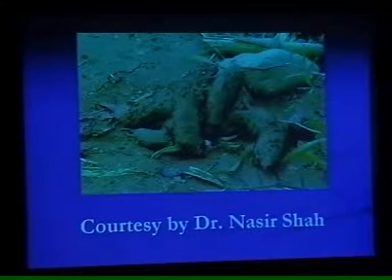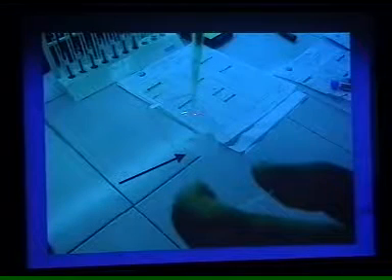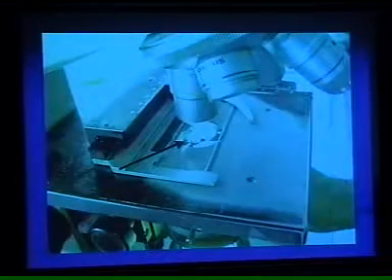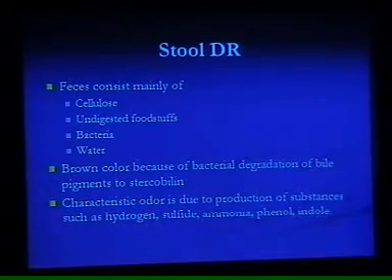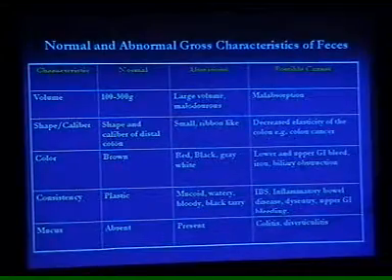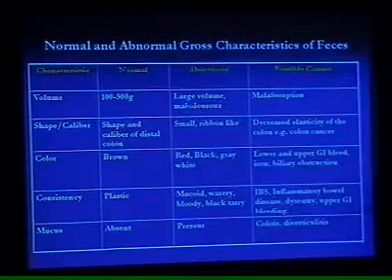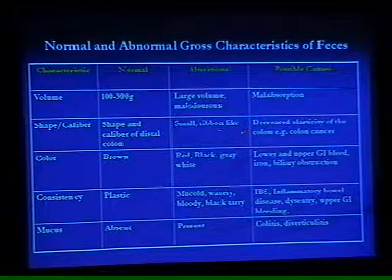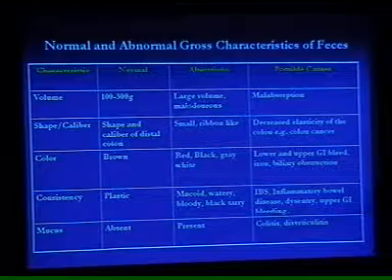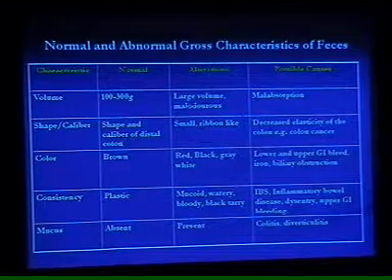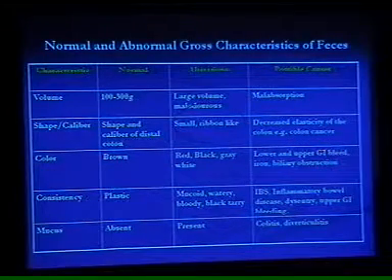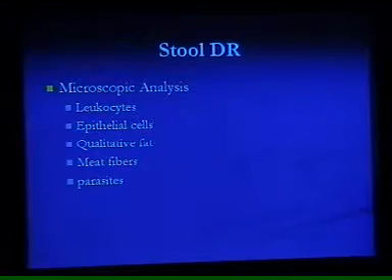So this is the stool analysis, and here is the sample being taken, and with a drop of normal saline onto the slide, the sample is mixed, and then a cover slip is put and examined under the microscope. The point to remember here is that small ribbon-like stools are seen when there is obstruction in the colon or the elasticity of the colon is compromised, and this is usually seen with colon growths like colon cancer. You will get handouts so you can go through this later on.